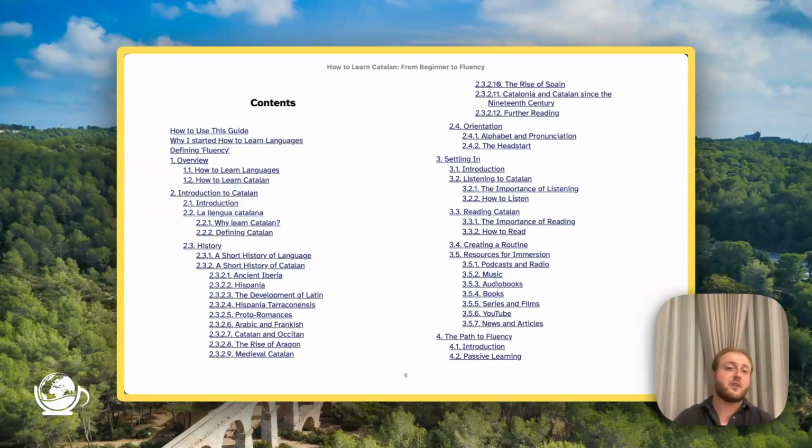More and more people will be starting a podcast in Catalan, starting TikToks in Catalan, starting YouTube channels in Catalan and so forth. So you should be able to find enough resources to immerse in the language. And even though there perhaps isn't as great a variety as with other languages, there's still more than enough in terms of the core channels and stuff mentioned, like the news, podcasts and radio.